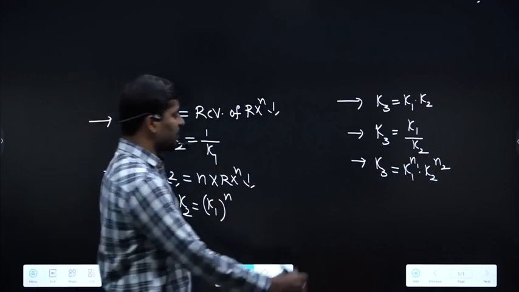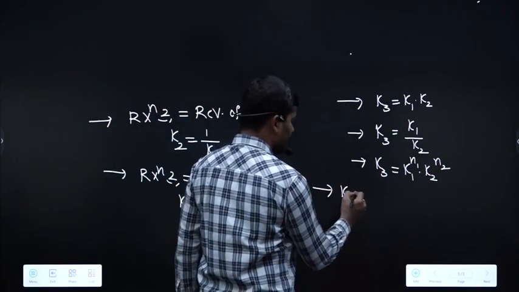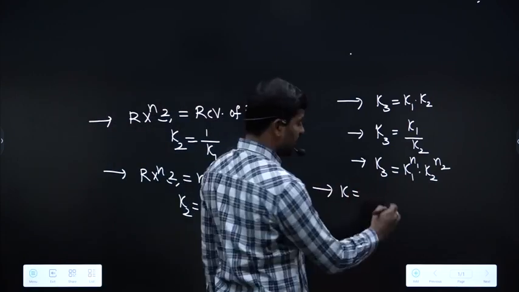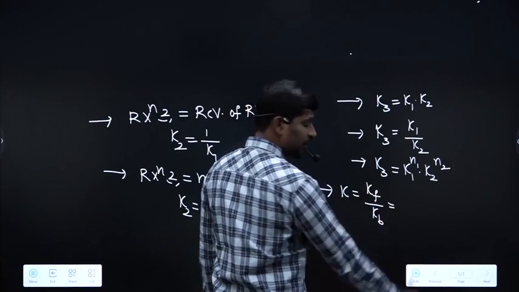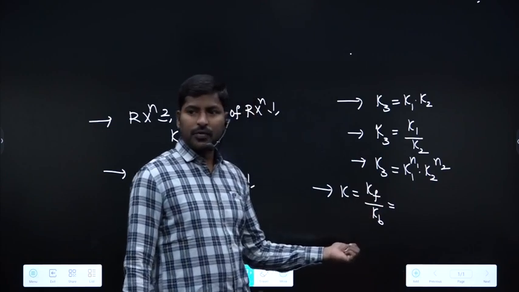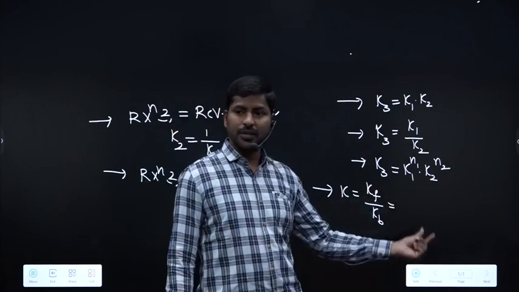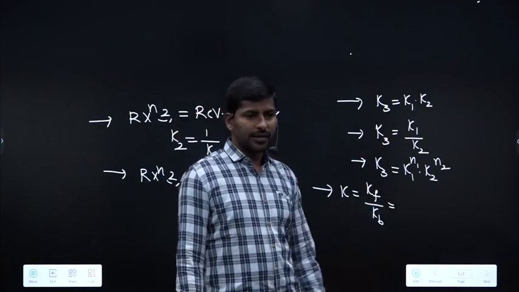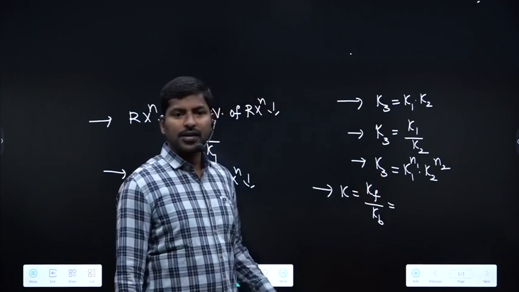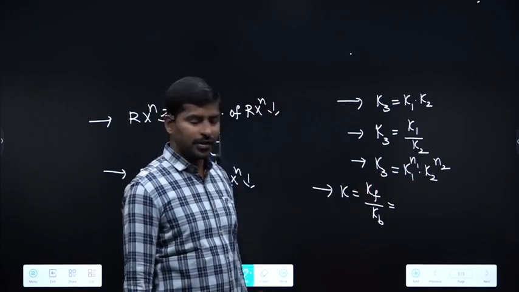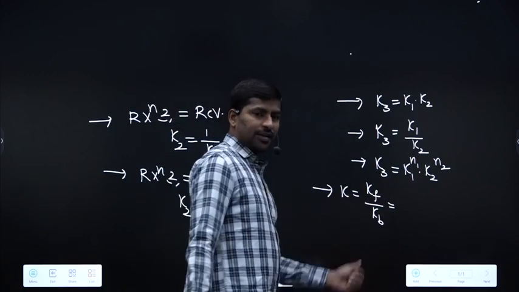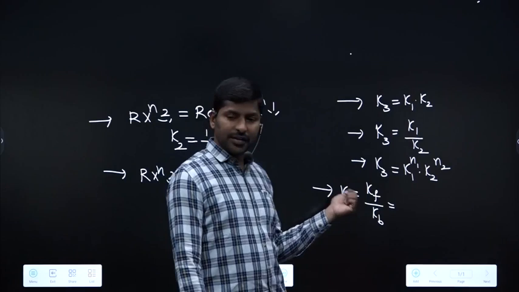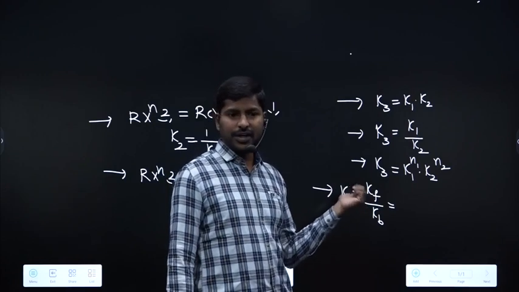And what is the expression for equilibrium constant? Equilibrium constant is equal to forward rate constant by backward rate constant, that is, product side concentrations by reactant side concentrations. The powers are nothing but stoichiometric coefficients present in the balanced equation. If you write with respect to concentration, we indicate as Kc. With respect to pressures, we indicate as Kp.